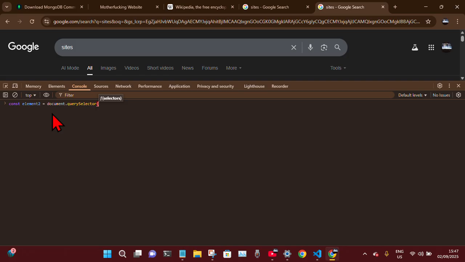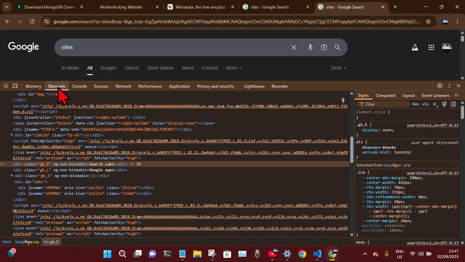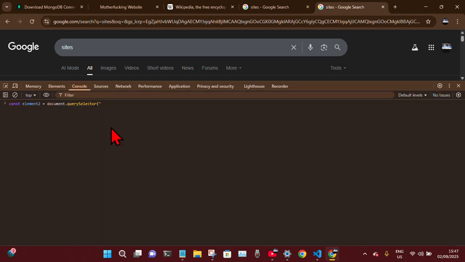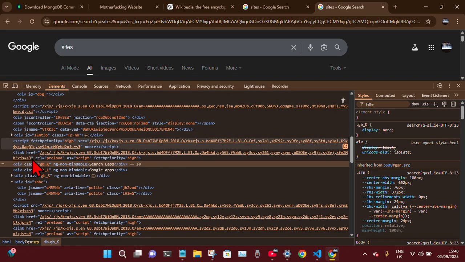As I mentioned earlier, once we are trying to select a class element like this, we make use of the dot, and of course we're going to put in the division. All this is just to let JavaScript know where it should search.